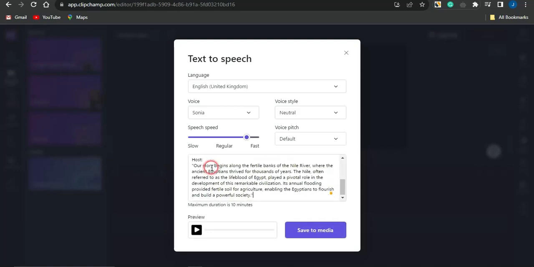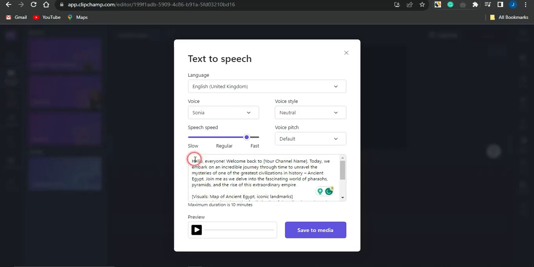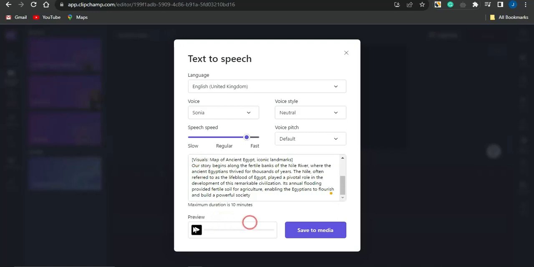So right now I'm just going to go on to editing that to remove the section in which ChatGPT was actually directing me on what to do, such as this section right now. I'm just going to go on to removing this right here. And once that is actually done, all you need to do is to come onto this section, click on preview, and you'll be able to get the preview of this right now via this particular section.